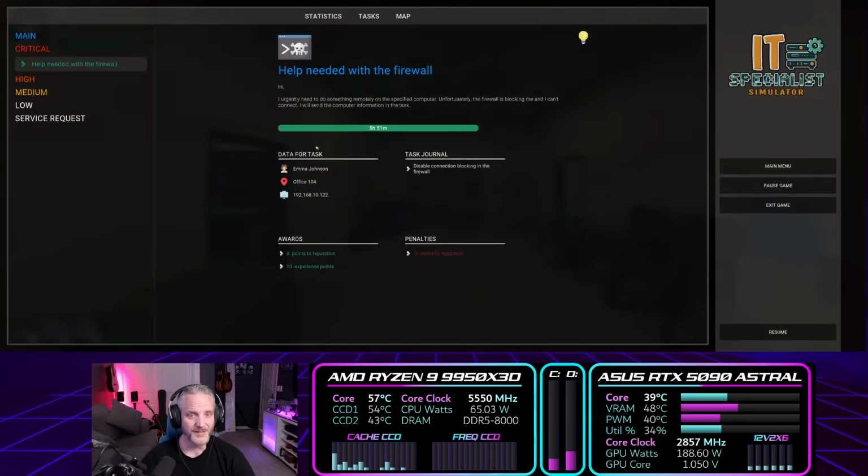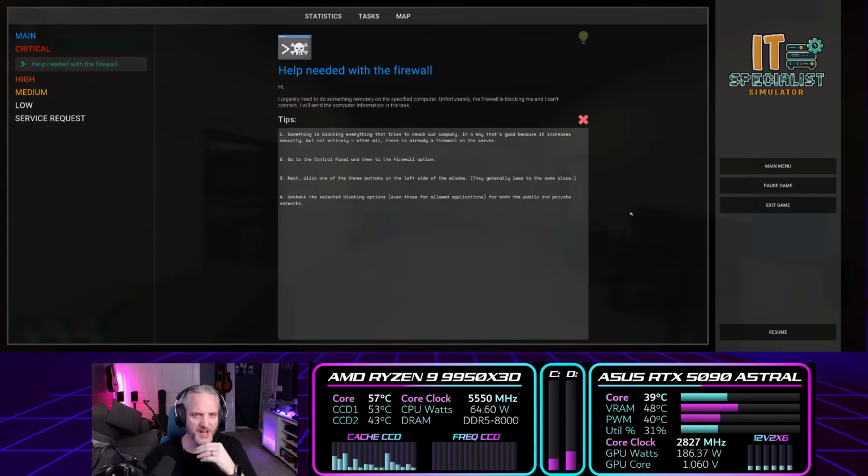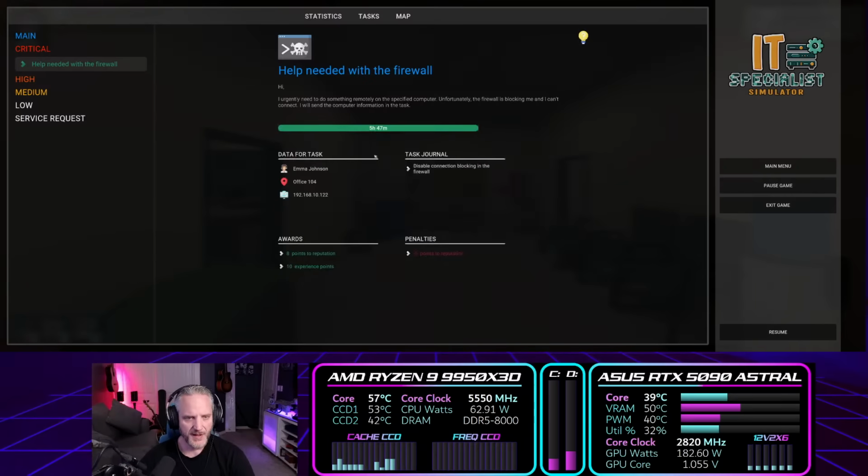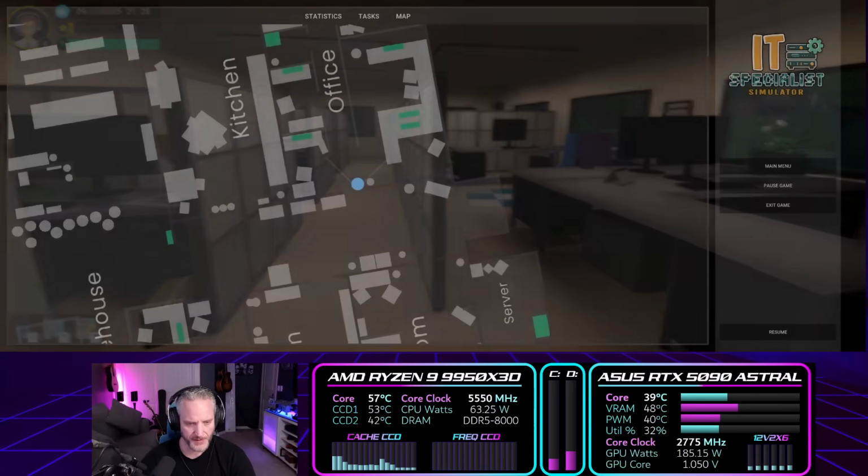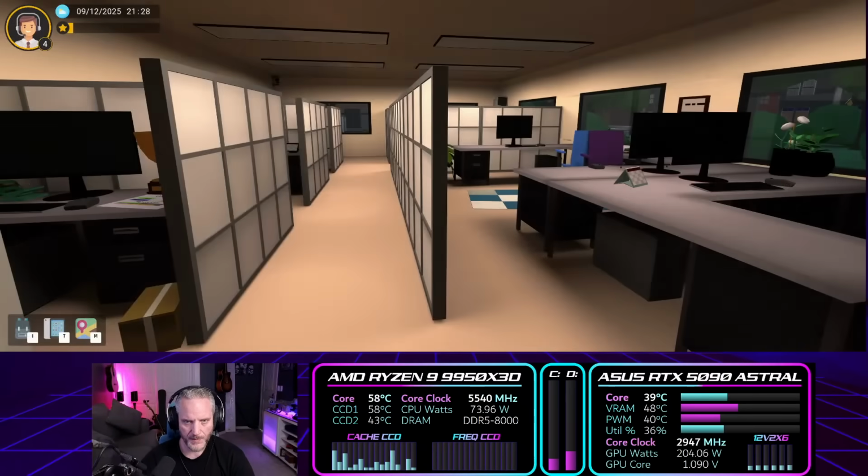Okay, let's just go here. Something's blocking everything that tries to reach our company. In a way that's good because it increases security, but not entirely. After all, there is already a firewall on the server. Go to the control panel and then the firewall option. Next, click one of the three buttons on the left side of the window, generally lead to the same place. Uncheck the selected blocking options, even those for allowed applications, both public and private networks. Which system? Emma Johnson. She's in here. Yeah.